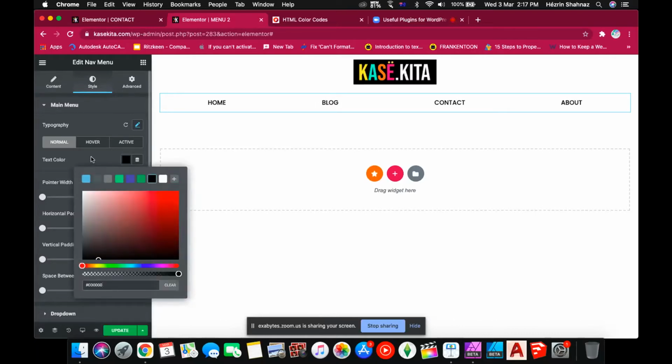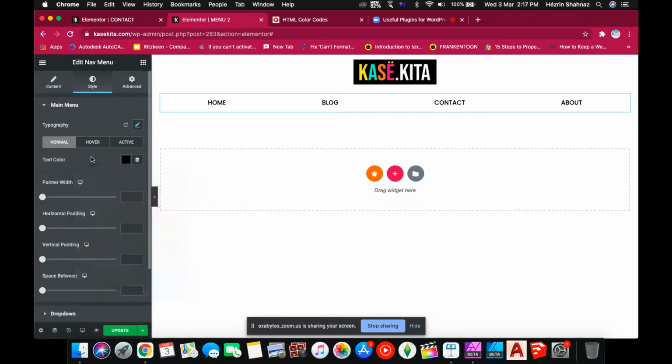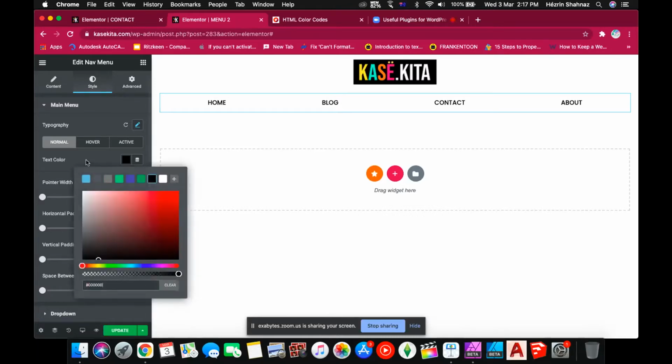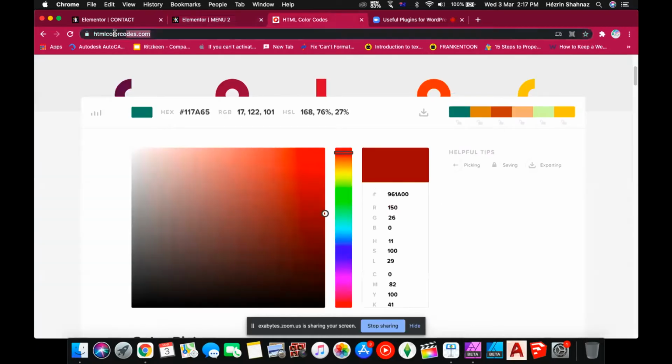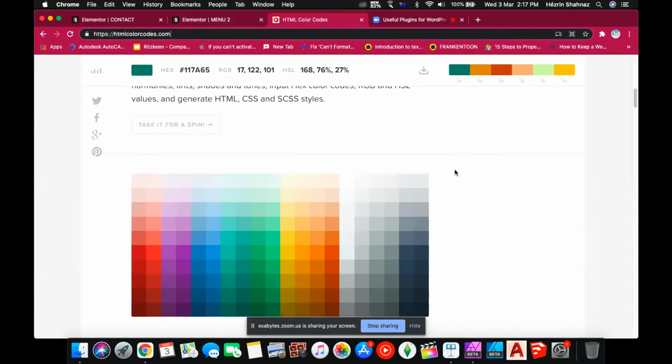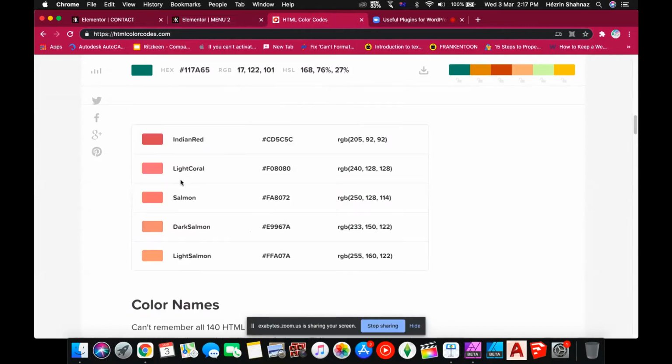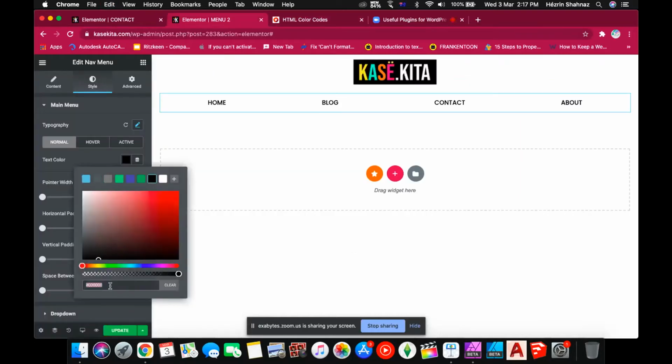Oh, by the way, for the color of your website, it uses hex. So if, let's say, you're not sure which color you want to use, I want to share with you one website which is helpful for me, which is htmlcolorcodes.com, where you can get the colors that you want, like Coral, and you just copy the code and paste it here.